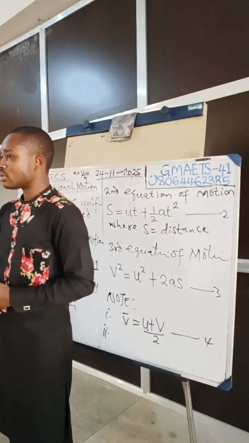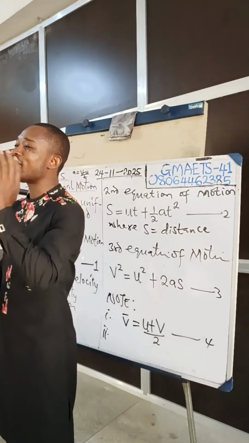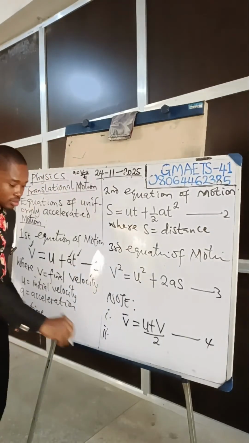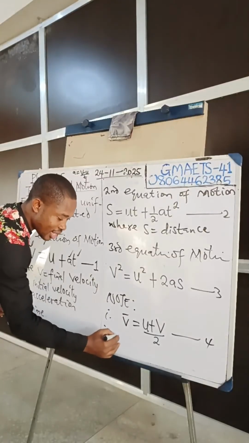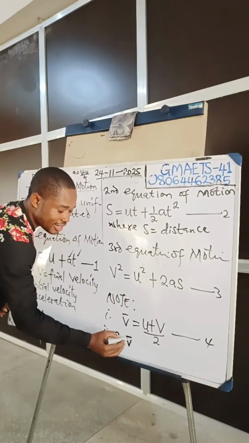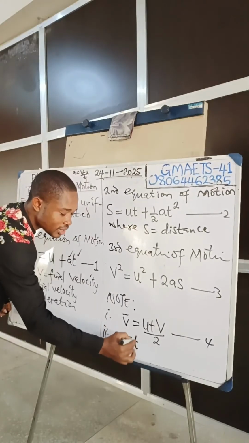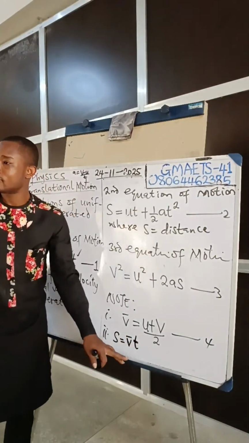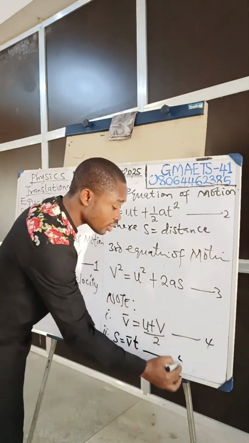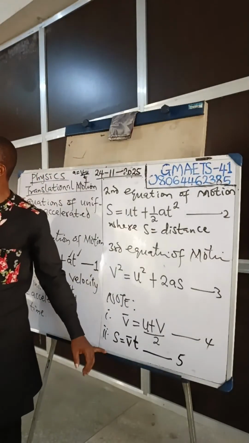Distance will be what? Speed times time. That speed there is usually average speed. It's average what? So our distance, let me use S, is equal to average speed times time. And there we use average velocity. We use what? Average velocity times time. That speed there, we replace it with average velocity.